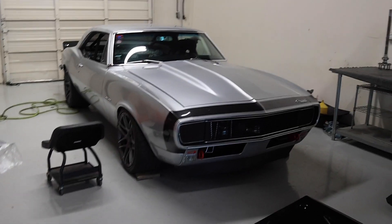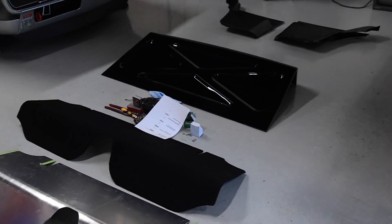And then another first gen Camaro — a 67 — that we're putting one of our rear seat deletes in. Well, I hope you guys liked what you saw. It's a little after-hours walkthrough, a day in the life of what we've got going on. For now I'm going to need you guys to go because I've got to go work on my car — see ya!